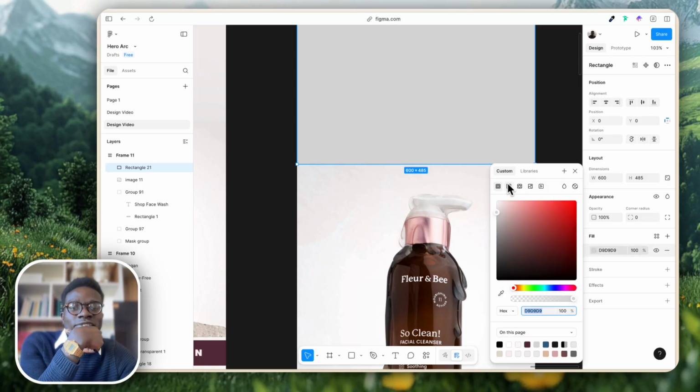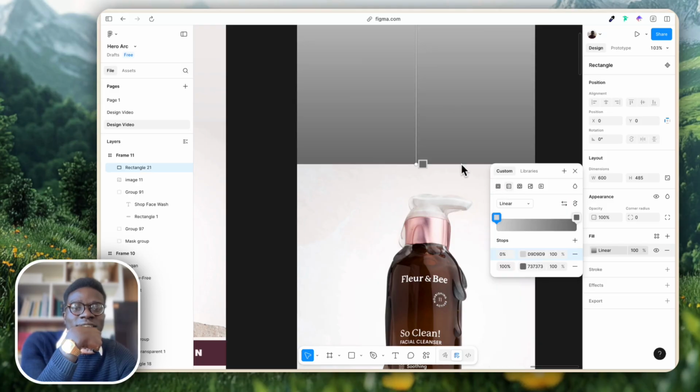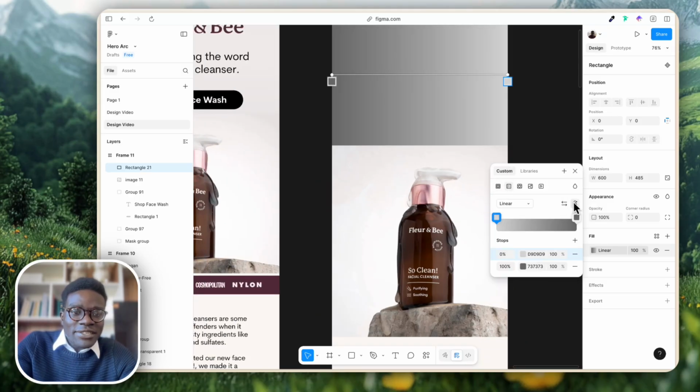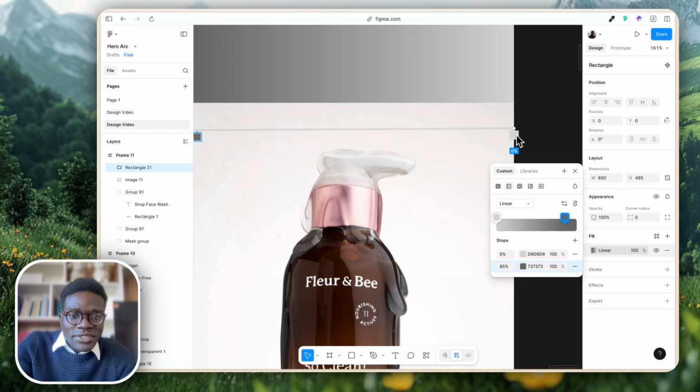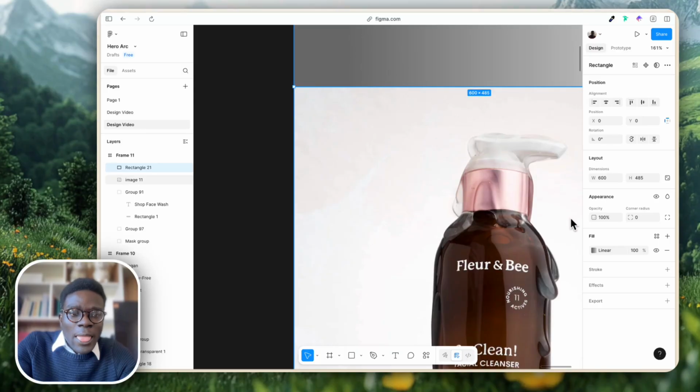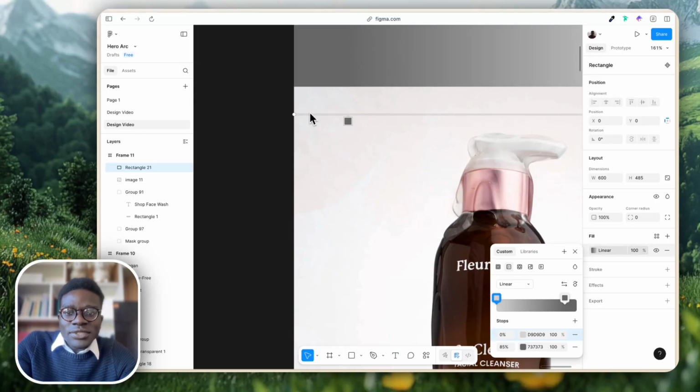So we're going to fill, and then we'll go here, which is gradient. It gives us the gradient from top to bottom, and we can quickly rotate it to be from side to side. We are going to color pick all of the colors at this top portion of the image, so that it looks like we have a very clean blend between the background of the email itself and the actual hero image.